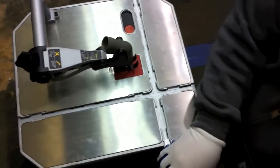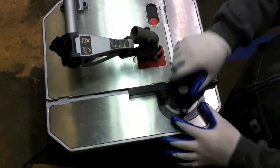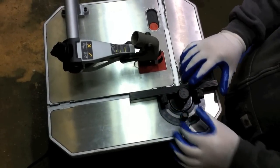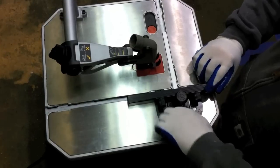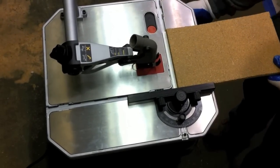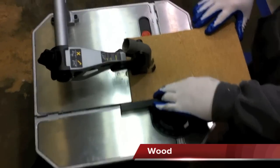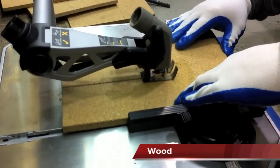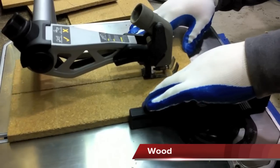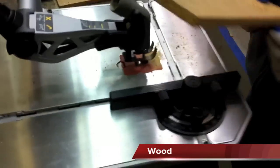And what we're going to do is we're going to put it over here. We're just going to show you how to rip something, and then you just take the big knob, and that holds it so it doesn't move. Of course, your other little knob here is to set your miter angle. We're just going to set it at zero. And we're just going to cut a piece of wood here. This is just half-inch particle board.